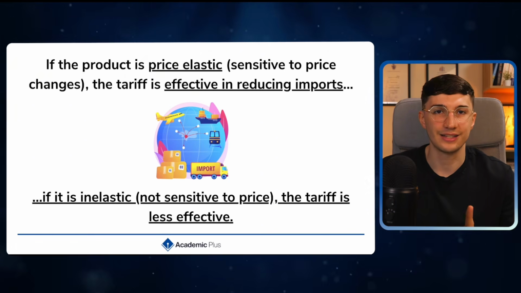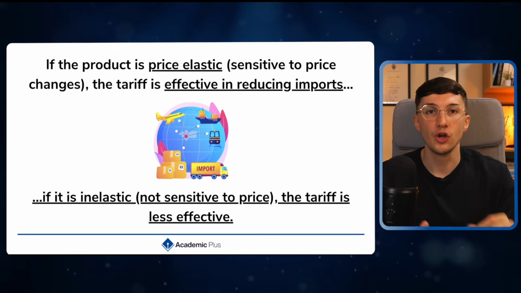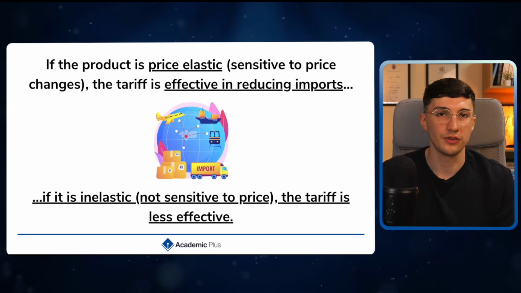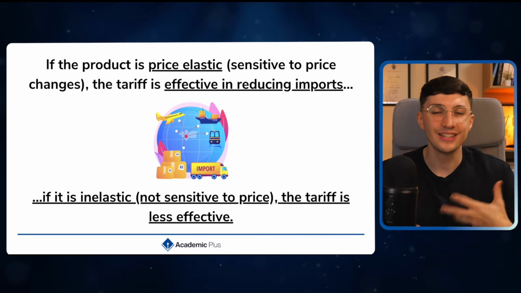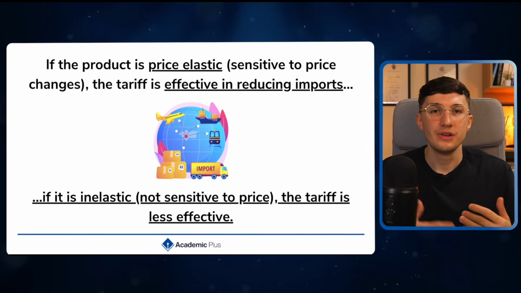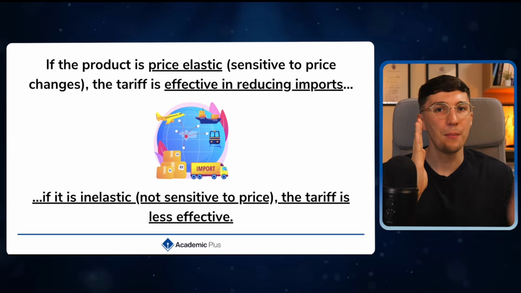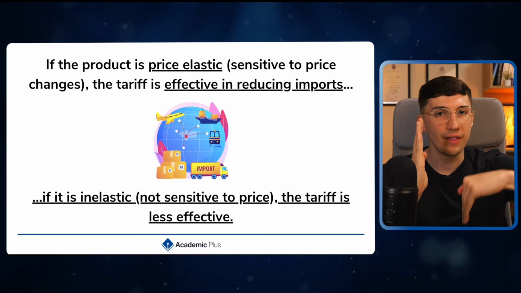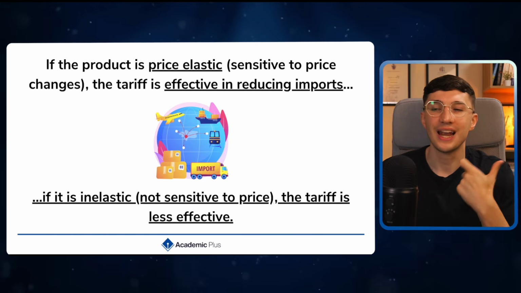But if it is inelastic, this is when the change in price causes a smaller proportional change in demand. Your customers are now less sensitive to those changes in price. So now even if we increase the price, demand would still fall, but not by that much. So the tariff becomes less effective.